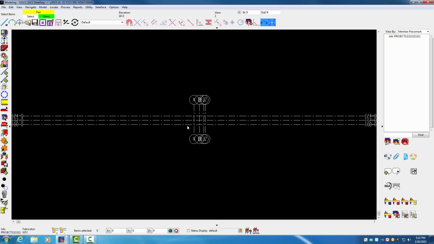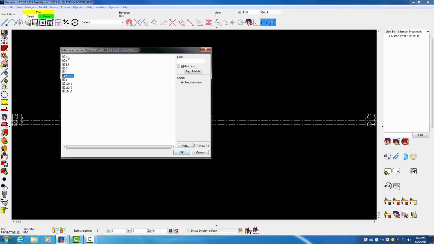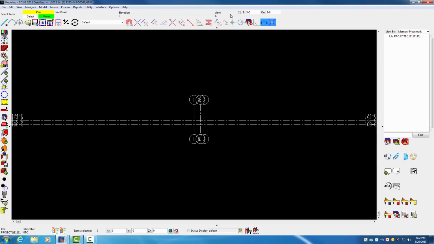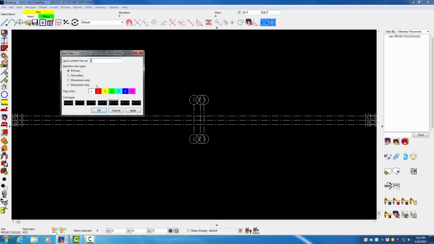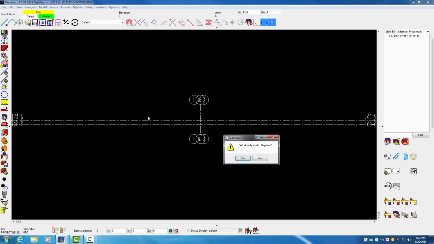Then we'll flip to, in your drawings, sheet S4, and we'll see framing elevation at grid line A. So let's do open view, pick A. Again, turn our depth check on. Let's go 9 in, 9 out. Save that. And replace yes. You can see if I keep clicking on yes here, but whatever's highlighted, if you just hit your return button, it'll activate that button. So return for yes.